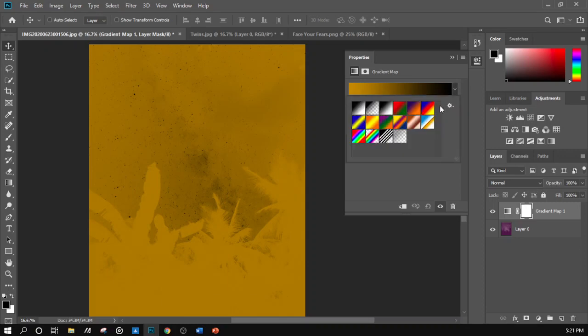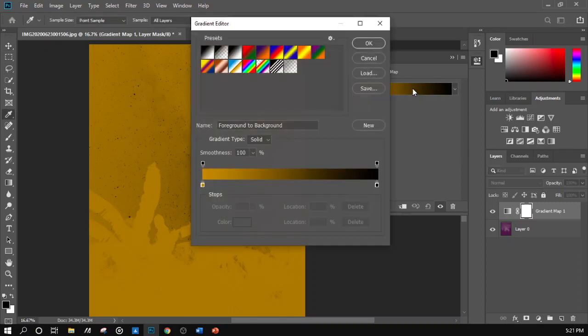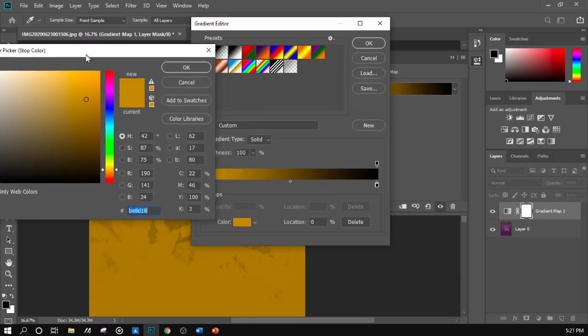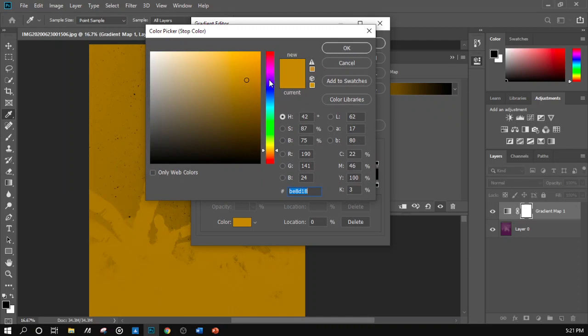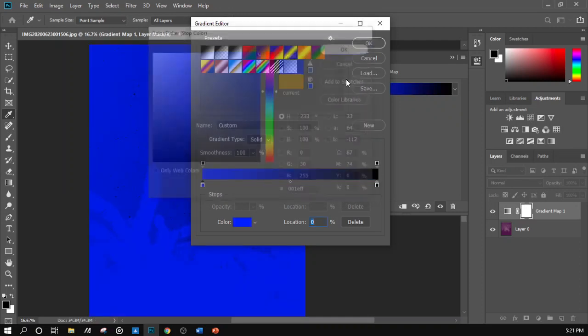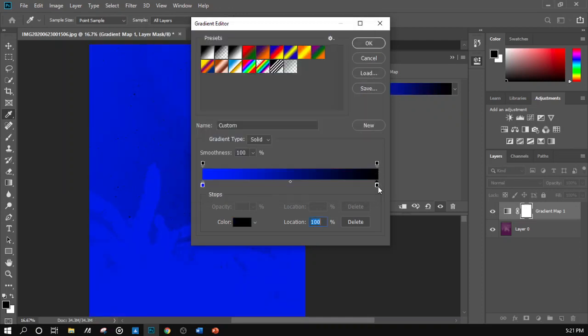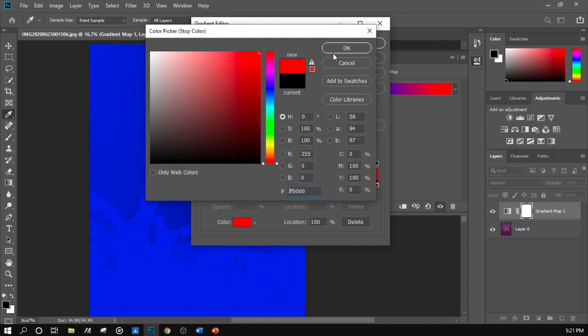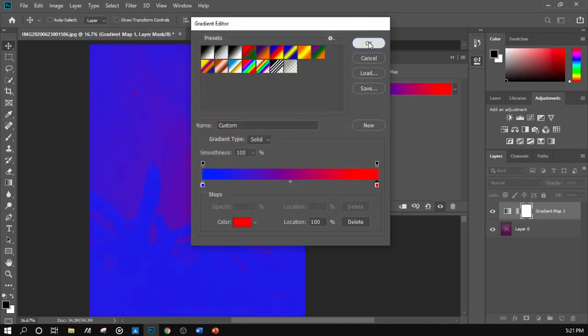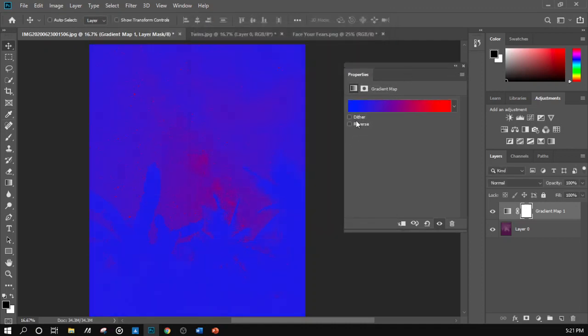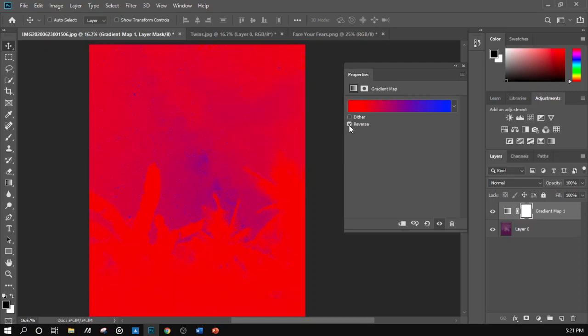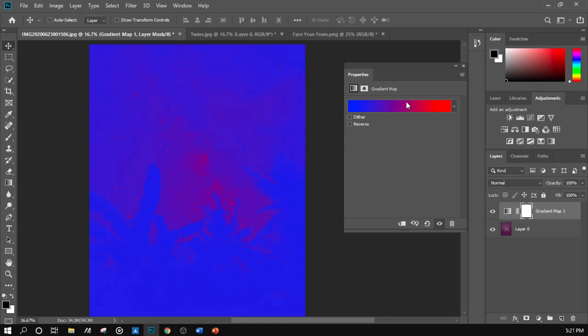So you can either set it yourself by clicking this. For example, I want it to be like blue and perhaps the dark color will be red. Okay. Or you can do it in reverse. So basically you can use different colors, not just this one.